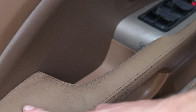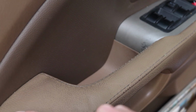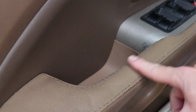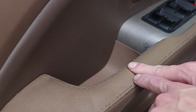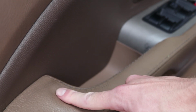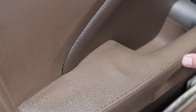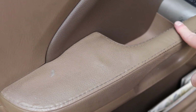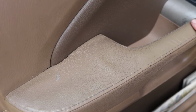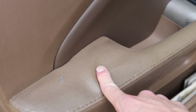Whereas this is... Look at the difference here. I mean, you can hear that versus... See how the leather's not pushing? See how the leather is pushing? You guys can see how the leather here is pushing when I drag my finger across it, and then over here it's not. Teeny bit right there. Not really though, actually. Oh, that's just part of the leather. But you can see. Way different. Nice and dirty right there.